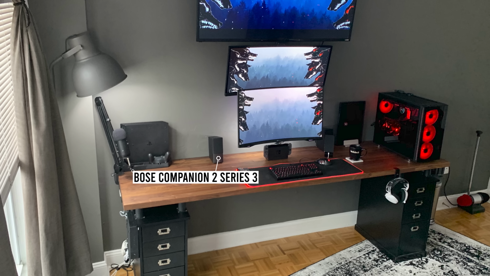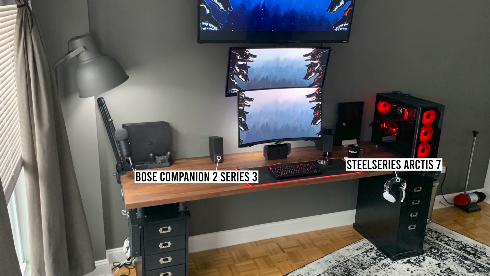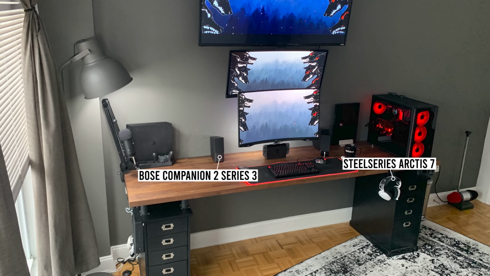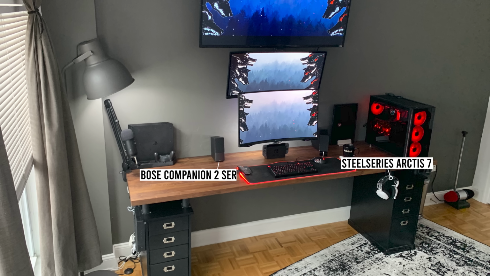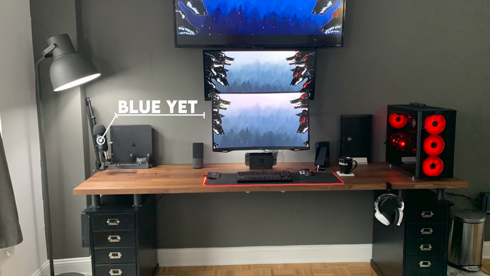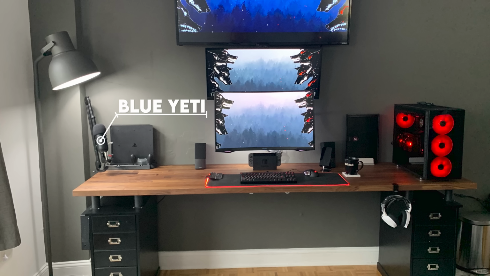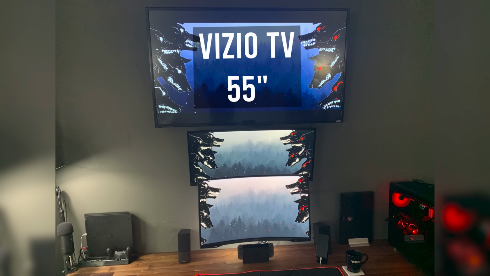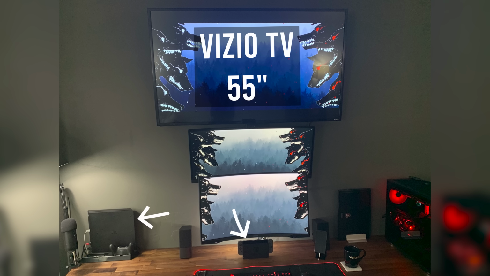Moving over to audio, the setup uses Bose Companion 2 speakers and another SteelSeries Arctis 7 headphones for gaming. This is like the 4th or 5th one just in this episode. I swear, SteelSeries is killing it. He's also got a Blue Yeti microphone on a boom arm that he keeps nicely tucked away in the corner. Looks like he uses the top TV for watching movies and console gaming with his PS4 and Nintendo Switch.